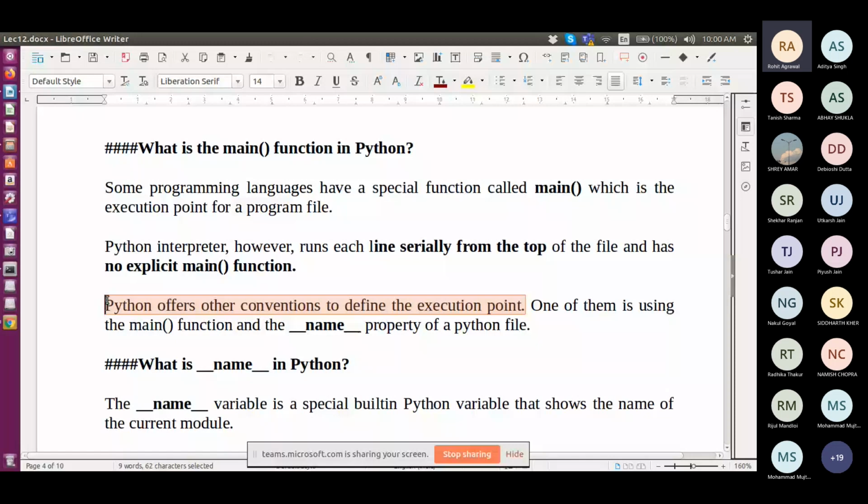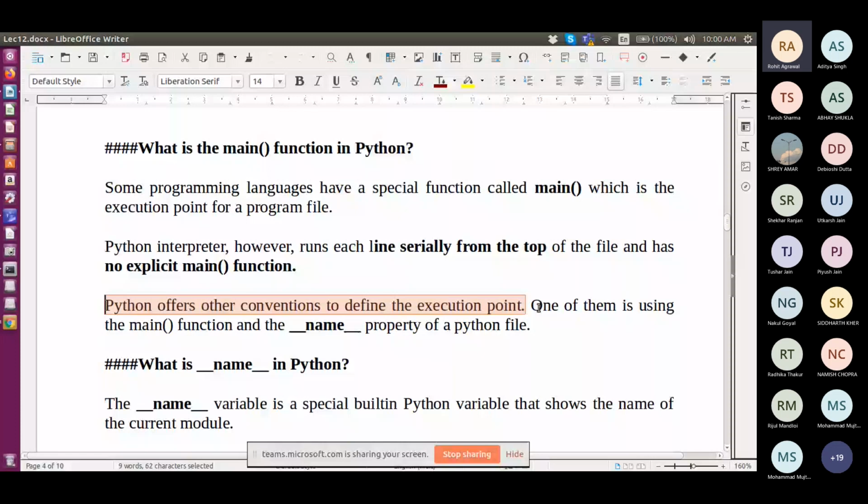Clear? One of them is using the main function and the underscore name underscore property of a Python file.